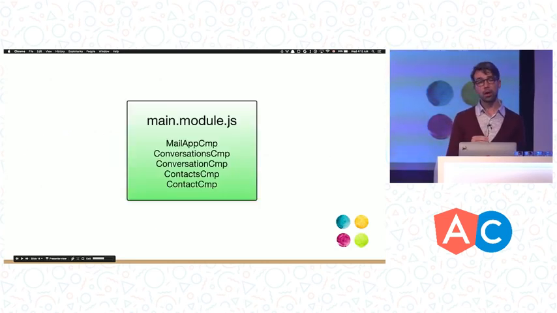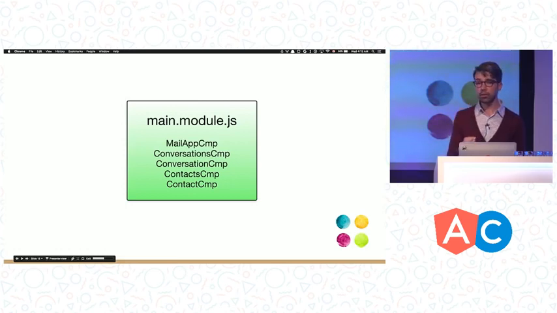So this setup works, but it has one problem. And it's that the router configuration refers to all the component classes, and hence we have to have a single bundle. Even though the context component and the contact component are displayed on load, they're still bundled up with the main part of the application. And as a result, the initial bundle is larger than it could have been.